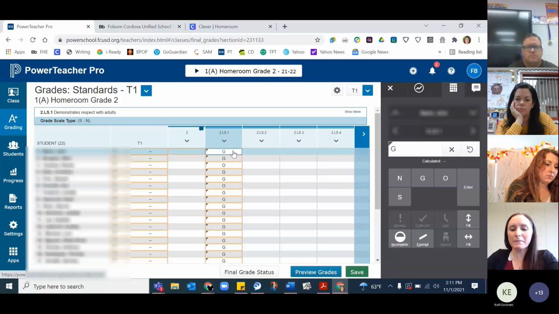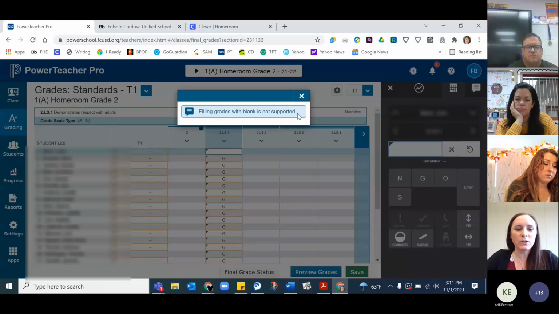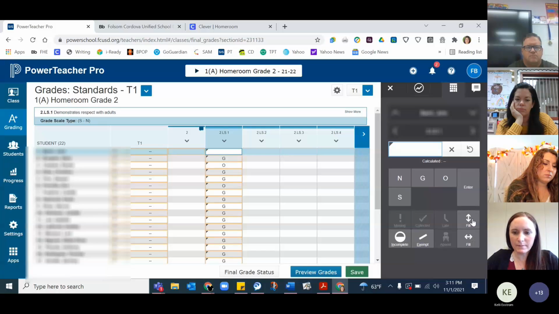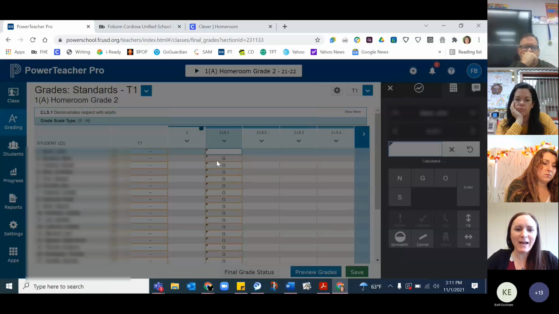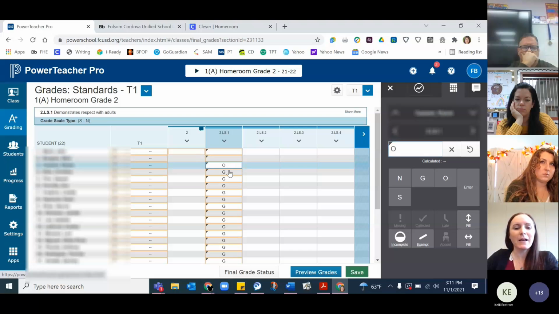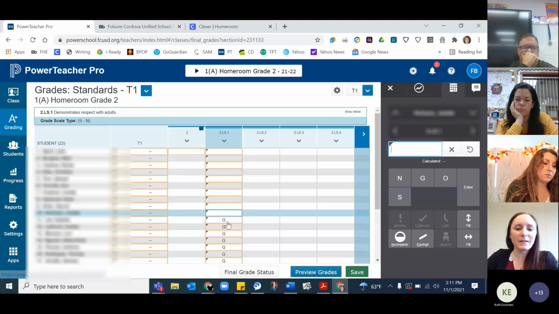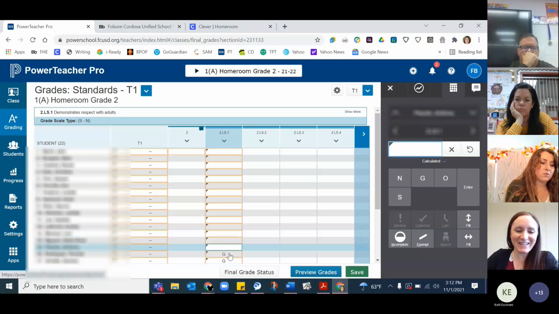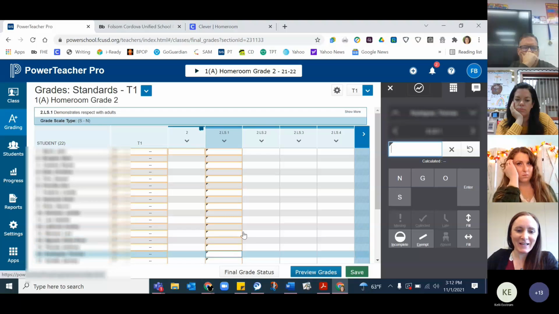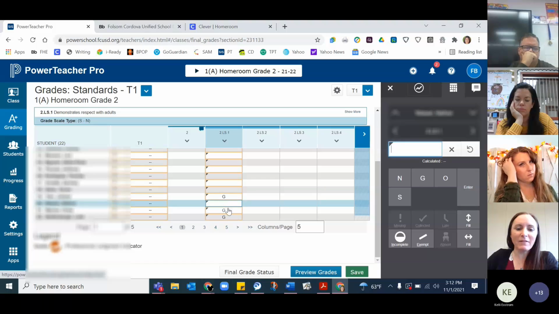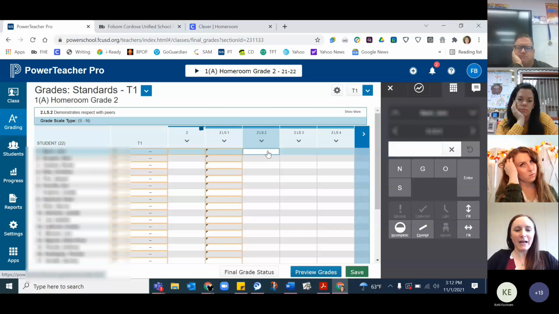If I backspace on here, so now I have an empty box and I fill down, that's going to, oh, it's not filling it down. I thought it would take away all the signs. So I'm going to have to go back and undo all of these, but make sure that you're ready to fill when you're filling. There. All right. And Bobby, I will go back and change all these after too. There we go.